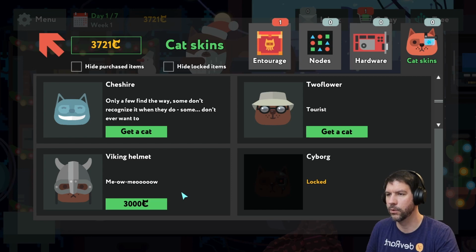Meow. Meow. Only if you find the way. Get a cat. Get a cat. You can get another cat? Oh. That took me to a website.